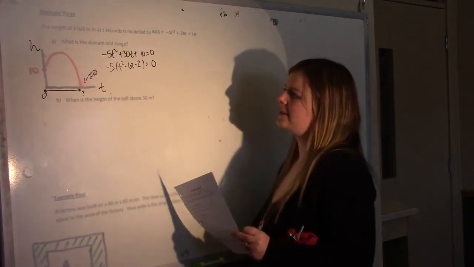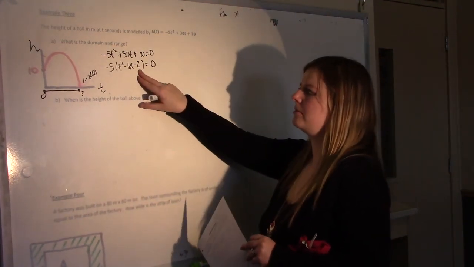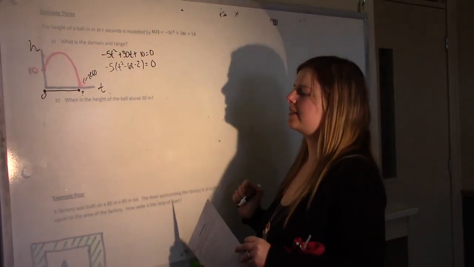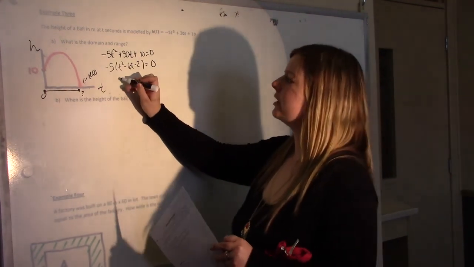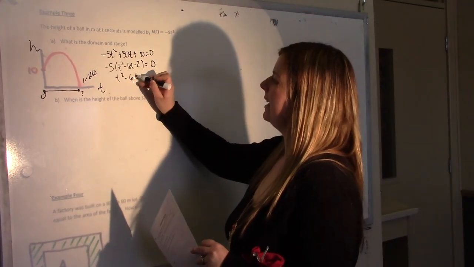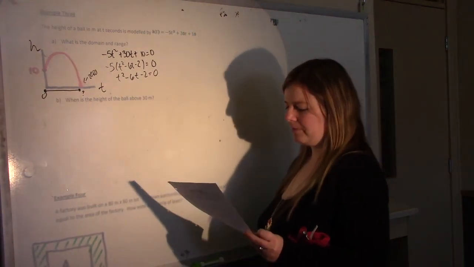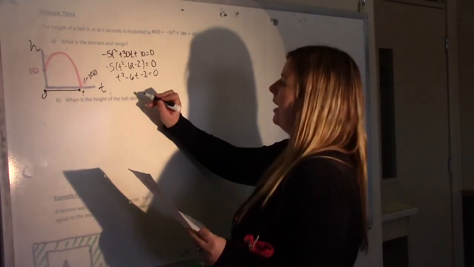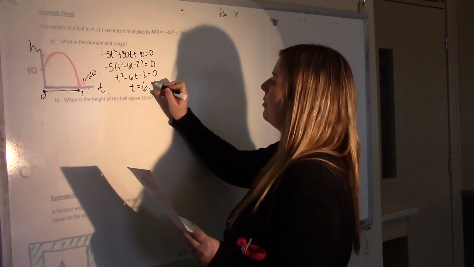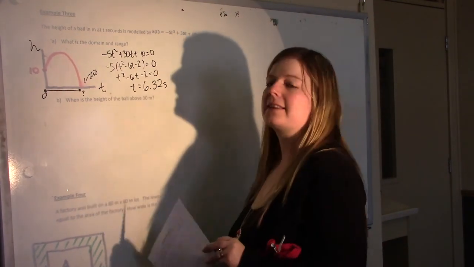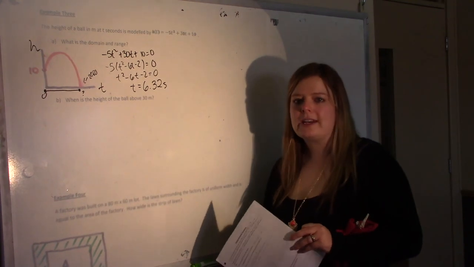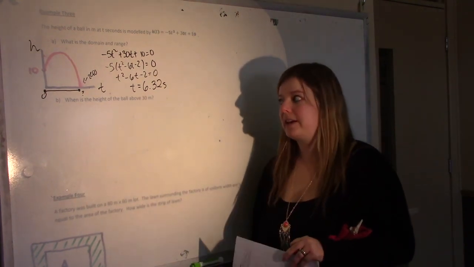Okay, and you'll notice that that's not factorable. There's nothing that multiplies to -2 that adds to -6. So we're just going to use t squared minus 6t minus 2 equals 0 in the quadratic formula. You can go ahead and do that, and you'll get t equals 6.32 seconds. That's the only one that's admissible. You'll also get a negative answer, but that's not admissible here.